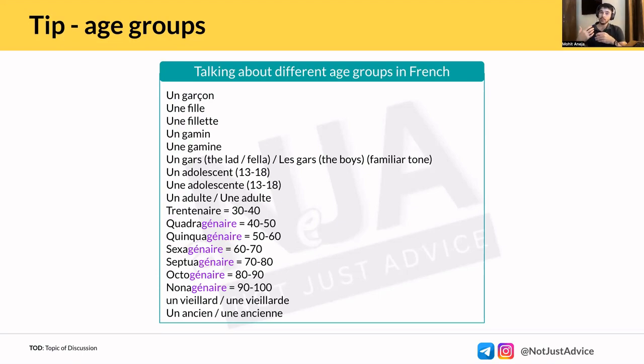So this tip is going to come in handy when you want to refer to the protagonist of your story with different words so that you don't repeat the same word again and again. For example, if the protagonist is a young woman, let's say, the first time I can call her cette femme. The second time I can call her, let's say, la trentenaire. The third time, let's say I can call her la maman d'une fillette. I don't know. Just saying that you can vary your vocabulary within your Faits Divers by referring to one of these words.